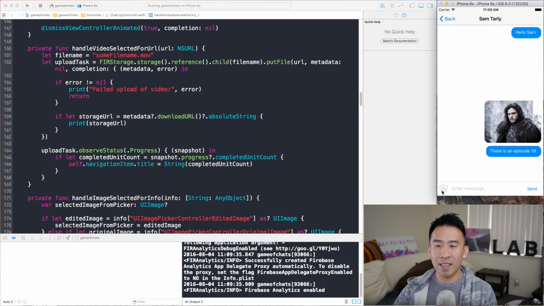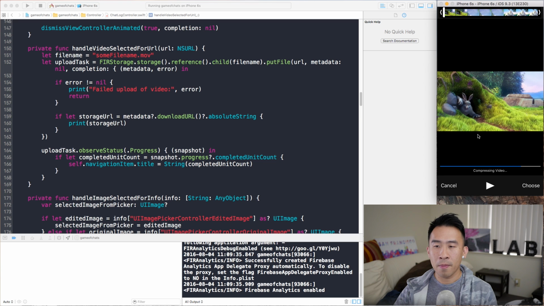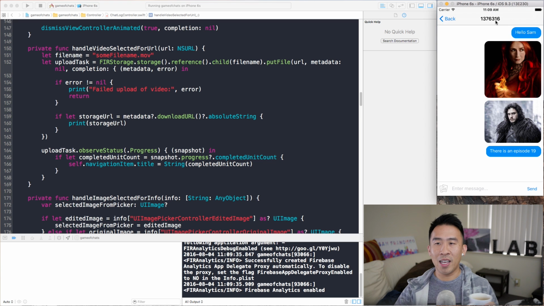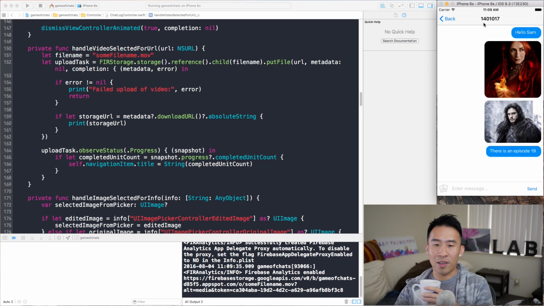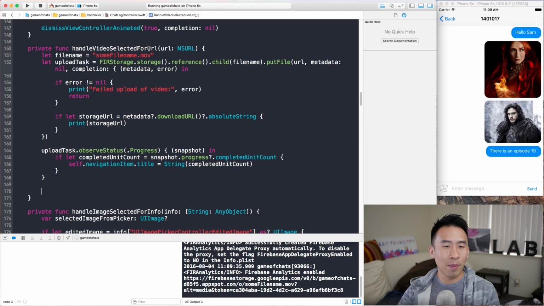Click there and click on the video picker, click on an actual video, compress it, and then at the very top you see the actual progress of the upload. So the file is about 1.4 megabytes. And you notice how this is kind of stuck at the very top now as the byte count.